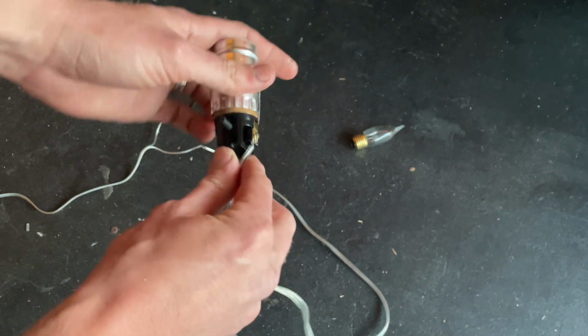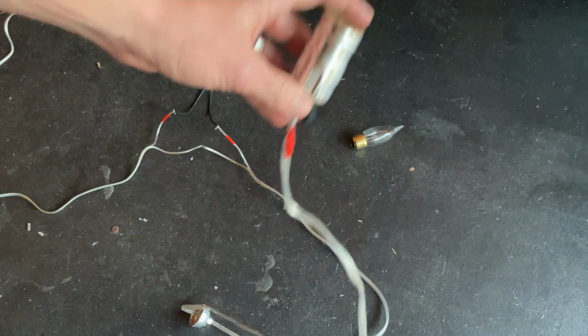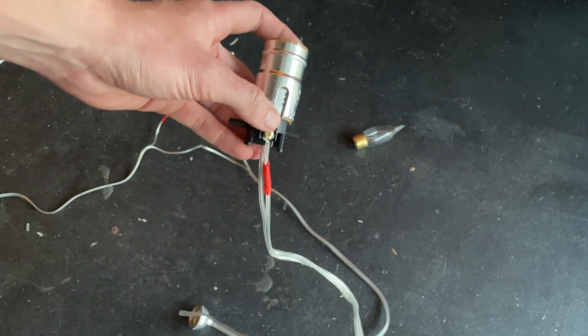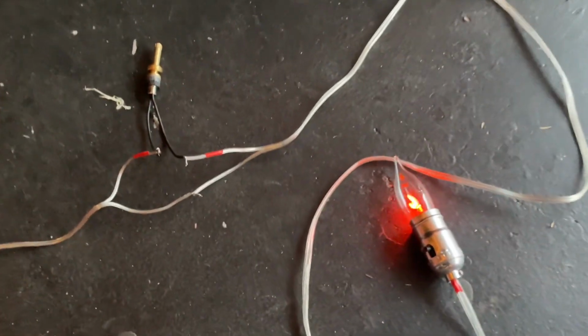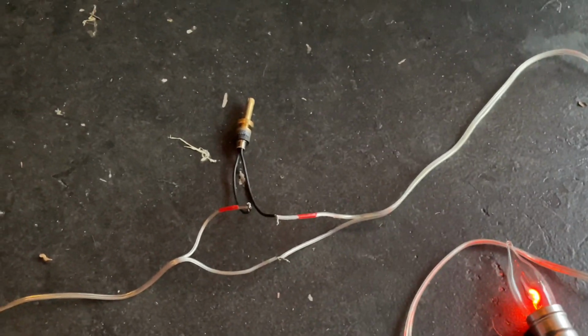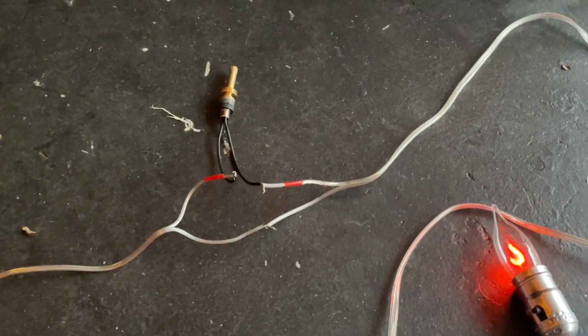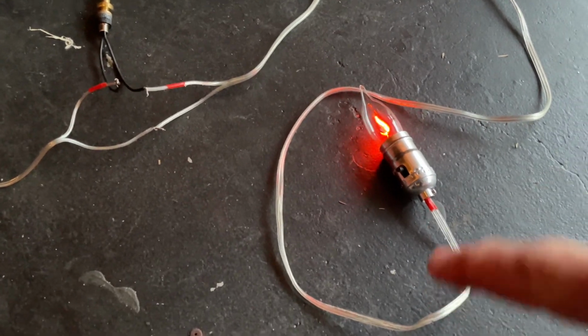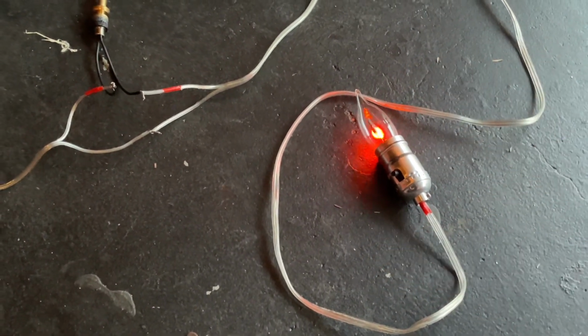So pretty simple. What we're going to do is we're going to put the bulb inside, we're going to plug it in and make sure everything's working. Just plugged everything in and it's working perfectly. I checked the switch, it does turn on and off. So everything should be good. The only thing I'll have to do when I go to put this in the lamp is splice in 2 more bulbs.